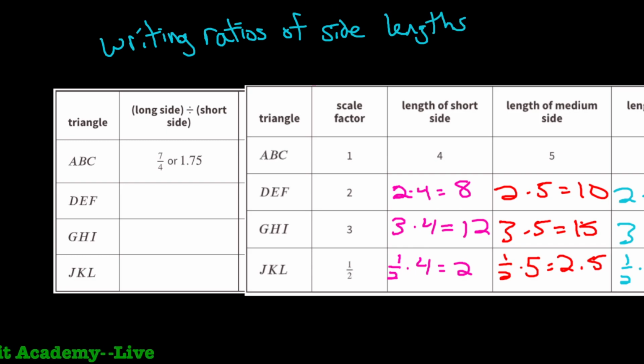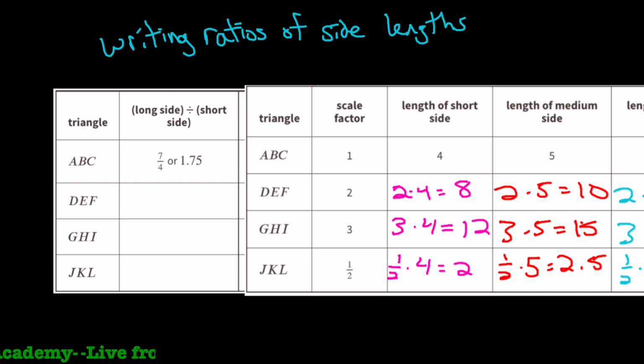So for example, if I look at my long side divided by my short side, in this one, let's do green, if we're saying long side and short side of ABC, we say long side, short side, and write it as a fraction. So be careful, again, find those values carefully, and so you're going to say 7/4 is the same thing as 1.75.